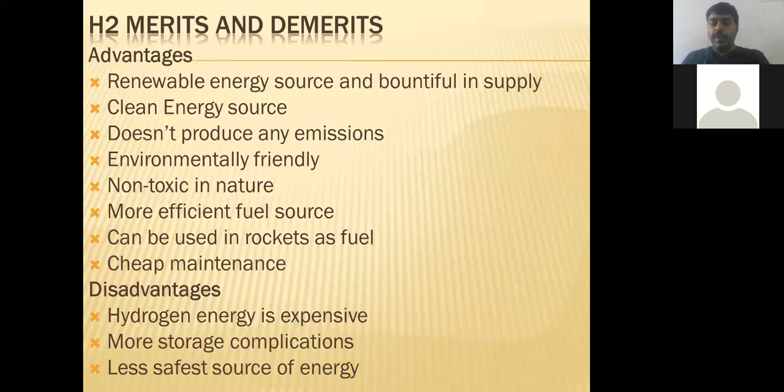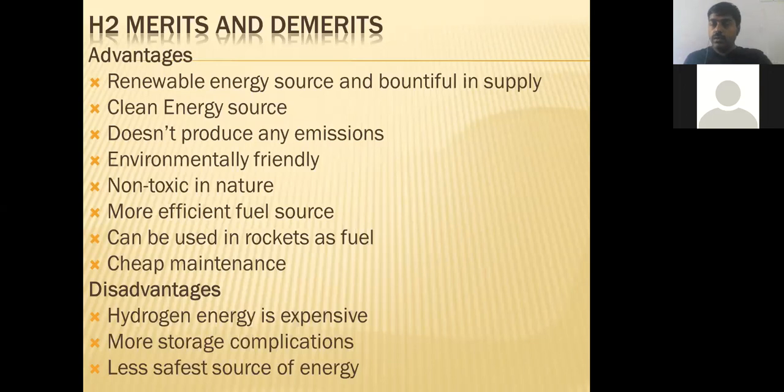The second major important thing is that it is produced from water, which is vastly available to us. No need to purchase any water from anywhere else for producing the hydrogen, right? And it is eco-friendly because whatever emission comes out of hydrogen is water. Because of that, it is not going to create any emissions at all. So we call that the eco-friendly part.